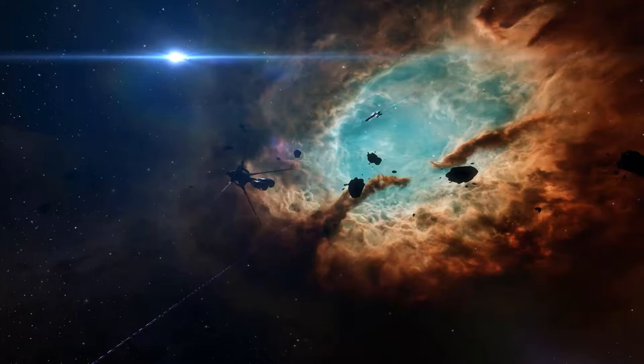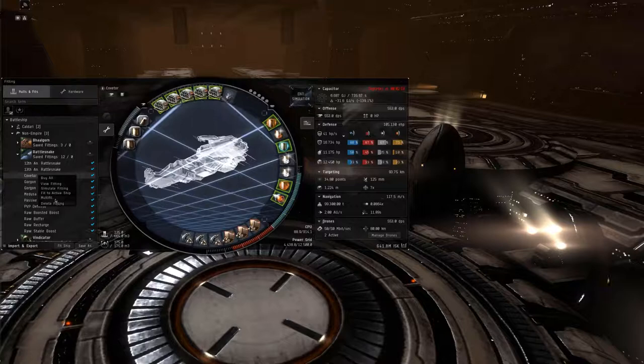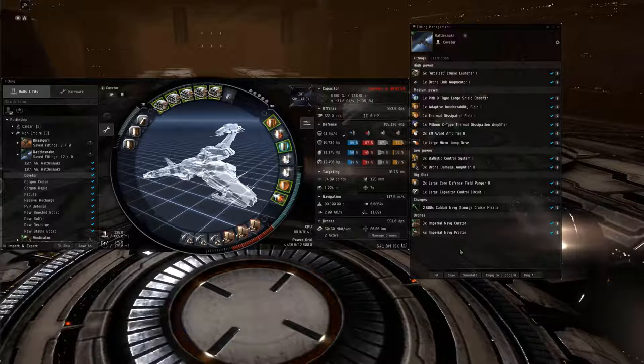Well, I'm going to show first the fit that I got from my friend, which is this one. The first thing I always notice is, look at this, how is the tank? Is it active, passive? Does it work? Cap stability, or cap drain stability. If it's PvP or whatever, for what purpose is it done?